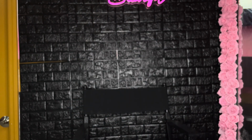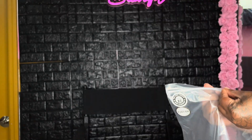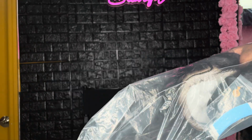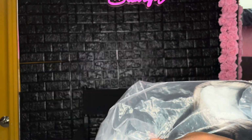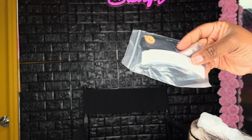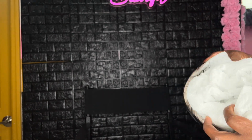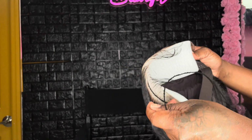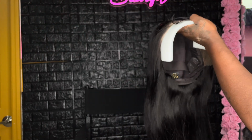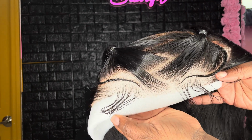Okay, now let's go ahead and get into the details of this wig. This is a 24-inch HD straight wig, but it is pre-plucked and pre-styled, y'all. Bleach knots, all that. Like, this is the perfect beginner friendly wig. It is perfect to wear glueless, but because they gave us some lace tape here in the box, I'm going to use that lace tape for the installation process for today. But before we get into that install, I'm just going to show y'all up close and personal the details of this wig. Now, it does have an elastic band on the inside, which is, you know, adjustable.